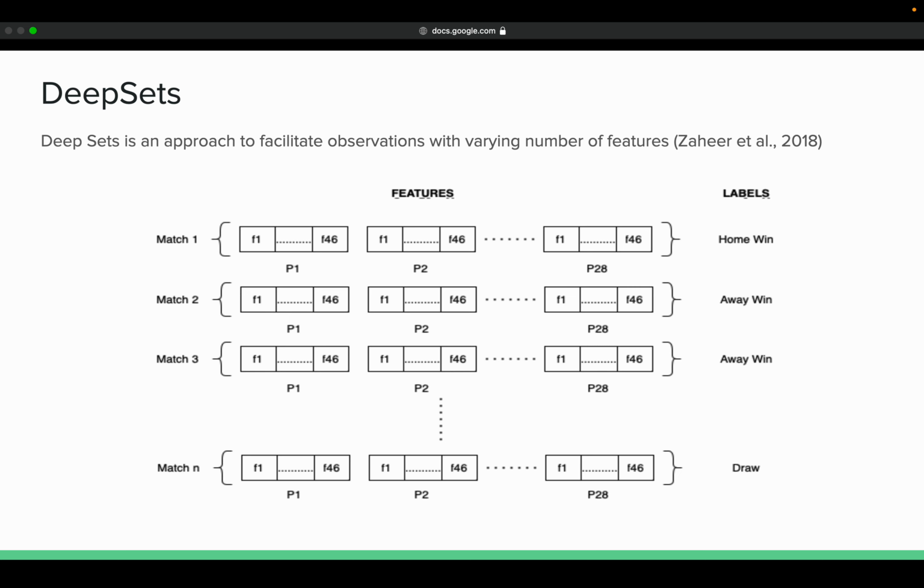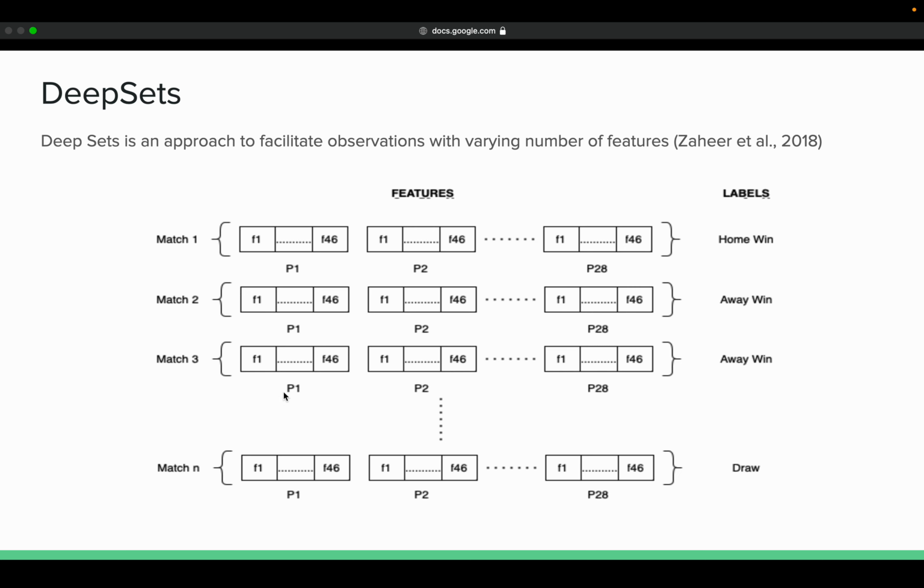So this essentially could be addressed by an approach called deep sets. So I've incorporated that. Deep sets is essentially an approach to facilitate observations with varying number of features. So the first thing I did is for any particular player, if a particular feature is missing, it was replaced with a 0, right?